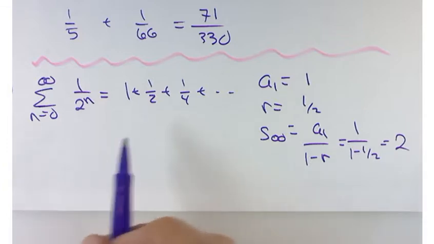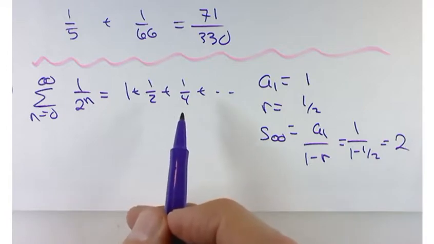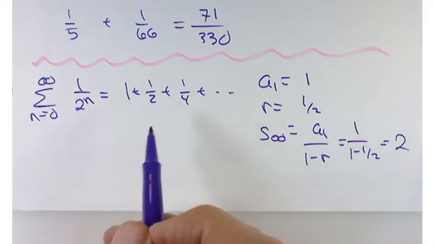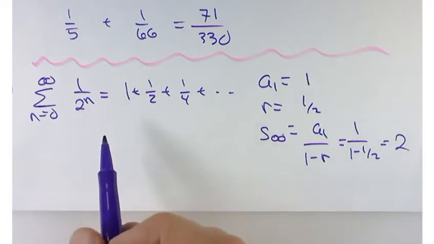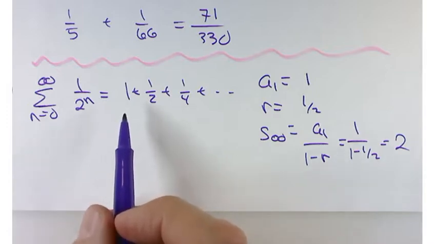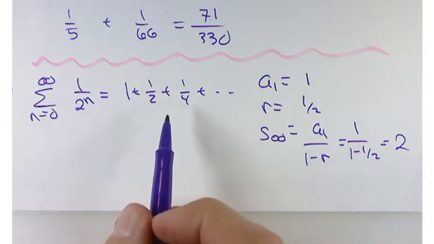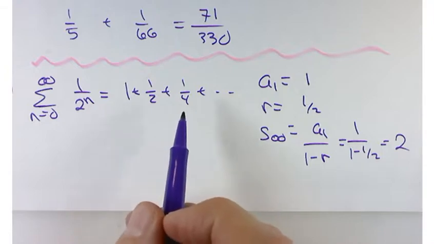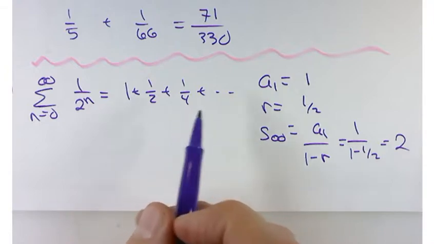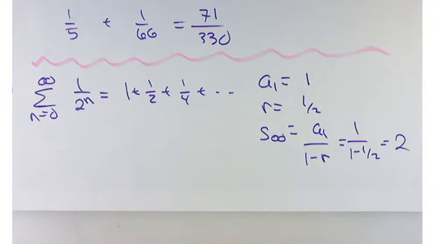So, an infinite number of mathematicians walk into a bar. And they pull up to the bartender, and the first one says, I'll have a beer. And the second one says, I'll have half a beer. The third one says, I'll have a quarter of a beer. And after a little while, the bartender stops him and he says, stop. And he pours out 2 beers. He says, here you go. You guys know your limits.